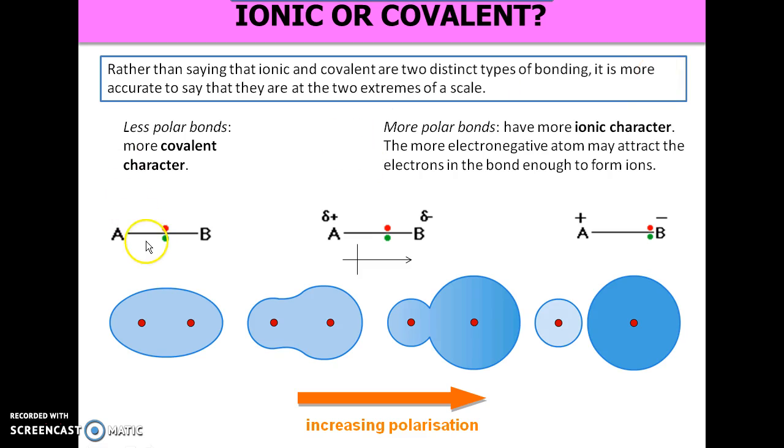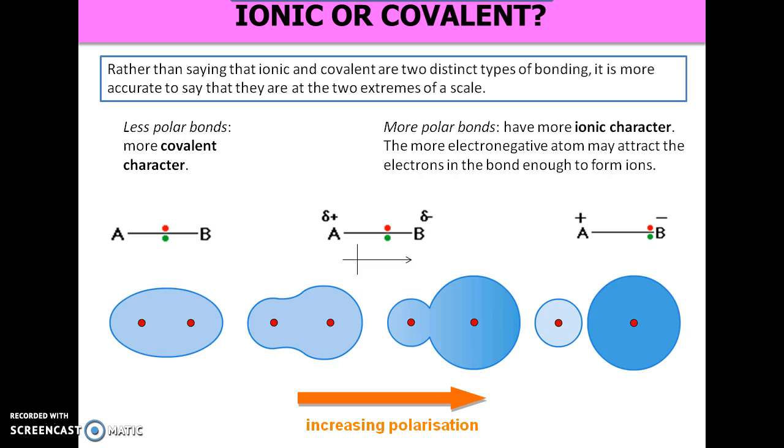So if we look at a simple covalent bond, we've got atoms A and B here. If atoms A and B have the same electronegativity, the bonding pair of electrons is going to be shared equally between them. You'll have a perfect covalent bond, or a non-polar covalent bond, should we say. If, though, in this case here, B is more electronegative than A, B will have, on average, a greater share of the electrons than A.